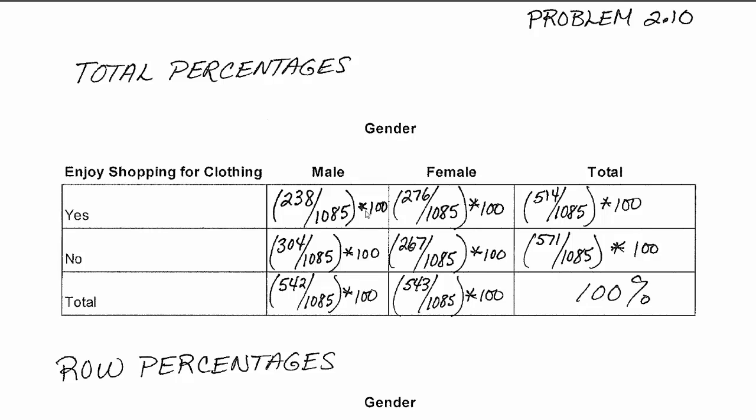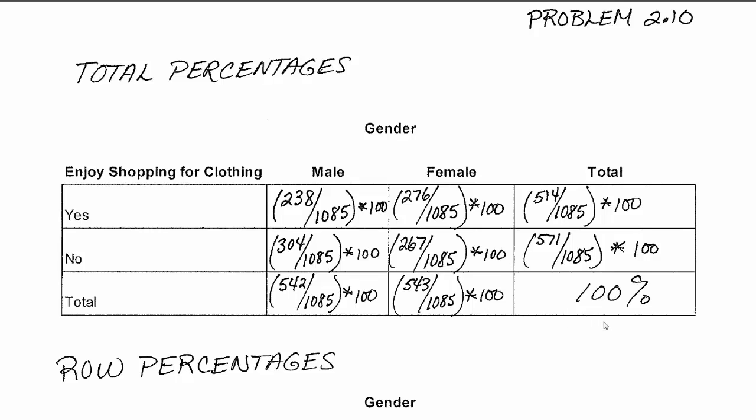I've also entered these in parentheses Excel style, even though I'm showing you the manual calculation, because you would need to enter these in parentheses so that Excel would calculate this first before multiplying it by 100 to convert it to a percentage form. So this is fairly straightforward, and you're getting these numerators off of our original table that we were given in the problem. And again, the denominator is the total number of respondents to the survey.